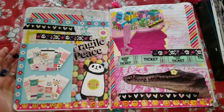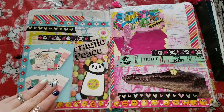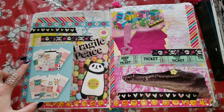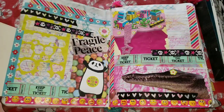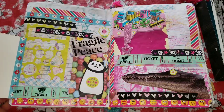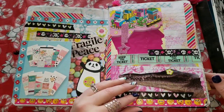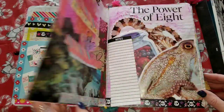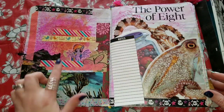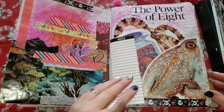I hope you guys can see this — I know the lighting is not the best. I like adding little flappies just with some cardboard. This was off the back of one of these sets of stickers I got for planners. You can glue whatever you want over the top — you can do whatever you want. Is there a reason I put saltwater stuff and corals down here and then a picture of a My Little Pony? No, there is no reason to it. But it's there.